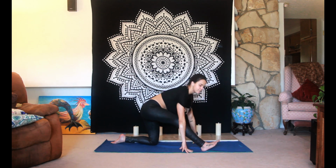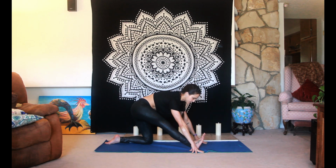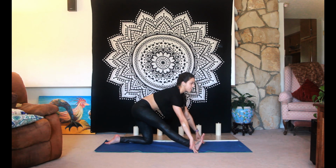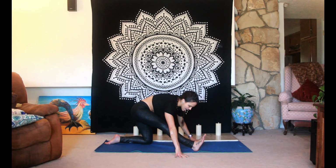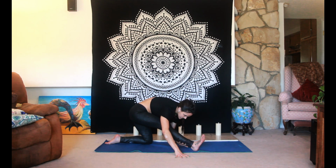Pivot onto the heel of your front foot. Flex your toes back towards your face. Energetically drag your heel closer towards you. Take a deep breath and lengthen your spine. Exhale, forehead towards knee, shin towards shin. Breathe deeply into the back side of your hamstring, your calf.